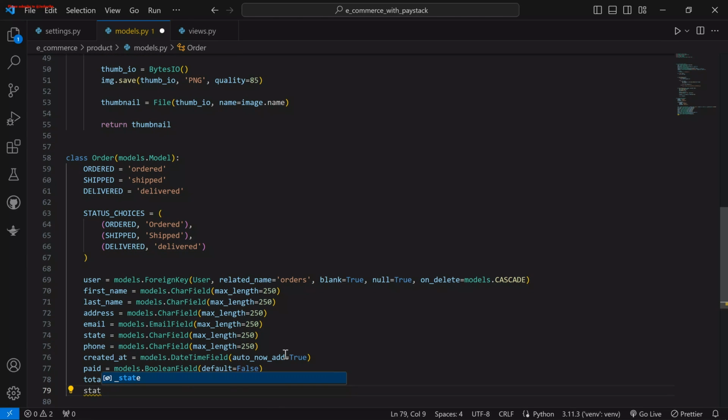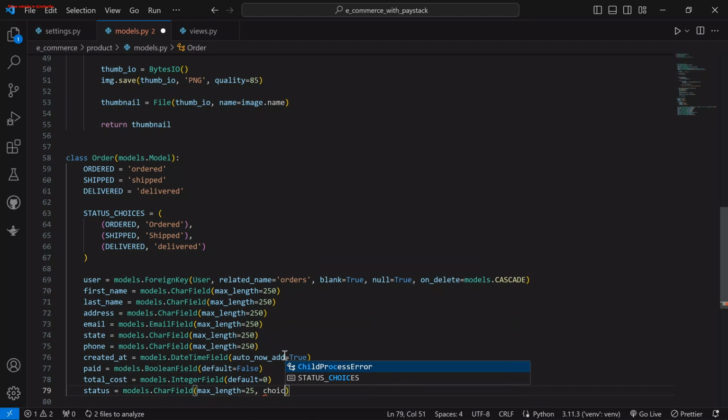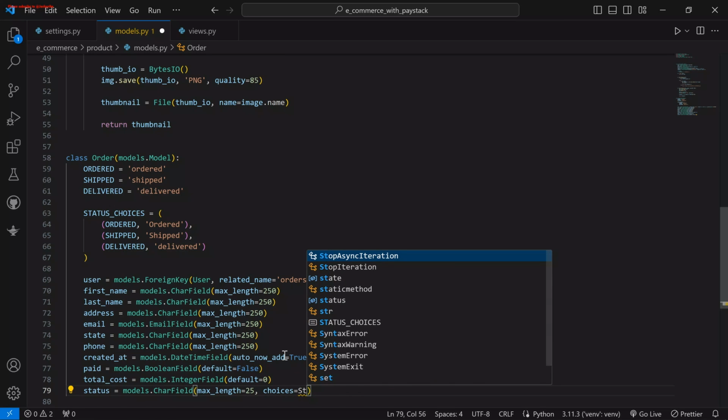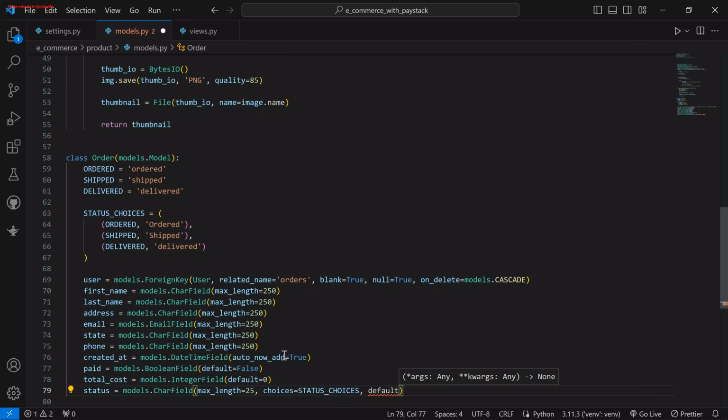Now I'm going to set the status, which is what we did, the status choices. So inside the status, I'm going to put status equals models.CharField, and inside here I'm going to put max_length equal to 25. Then let's set the choices to be equal to the status choices, and I'm going to set the default to be other. You can decide not to set the default, but I want to set the default. I'm still going to use the page to be able to pull up the information. I need to do some for loop where necessary.